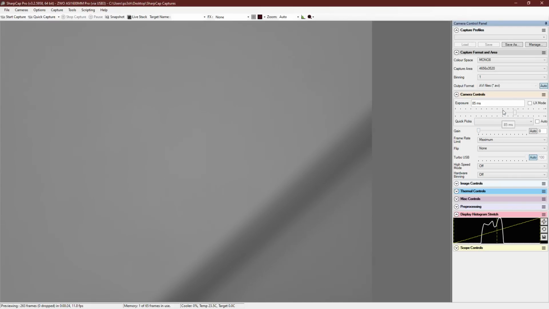The problem I think I'm having though is the camera is kind of pointed up at the window and not out the window as much as I would like. So what I'm going to do now is get up, manually hold the camera, and we'll see if we can at least see something out the window.